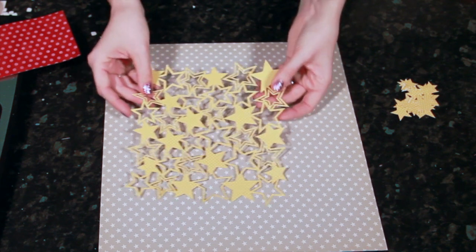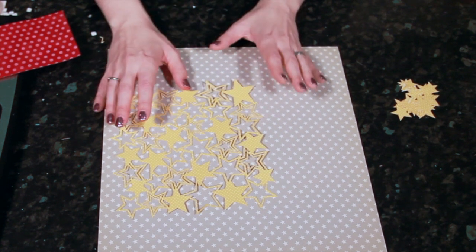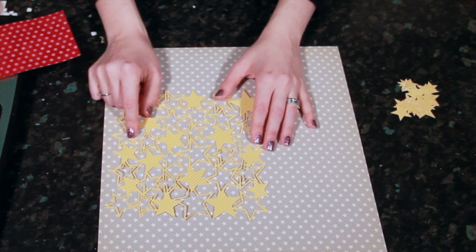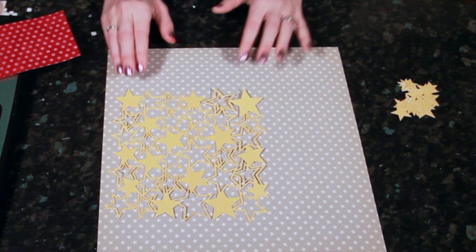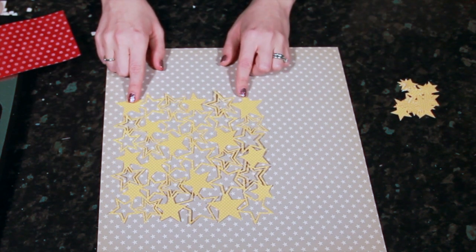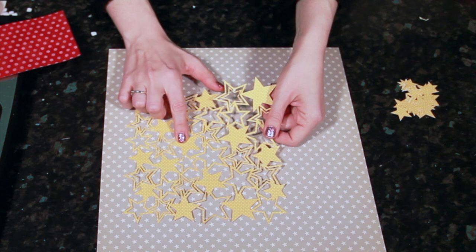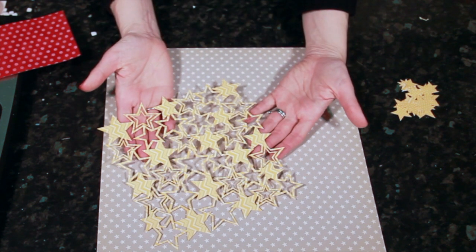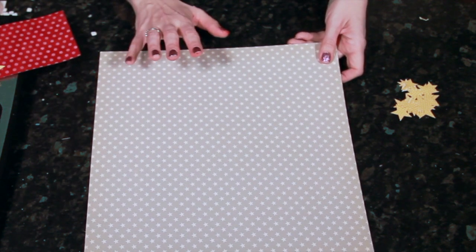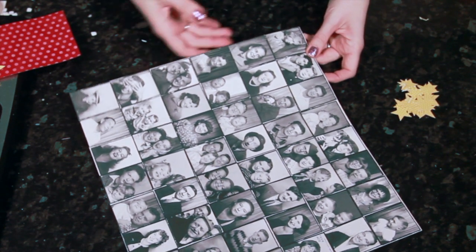They were called Cardstock Lace, and KI Memories was the first to bring them out. Basic Gray sometimes has them in their collections. I didn't have any current ones in my collection, so I've die-cut this star shape with the Silhouette at about a 7.5-inch square. That's cut from the Jelly Bean Soup Staples yellow polka dot — the other side is a yellow chevron. And I'm going to be using some October Afternoon Gray with a Cream Star as my background, from Midway, the B-side of the photo strip paper.